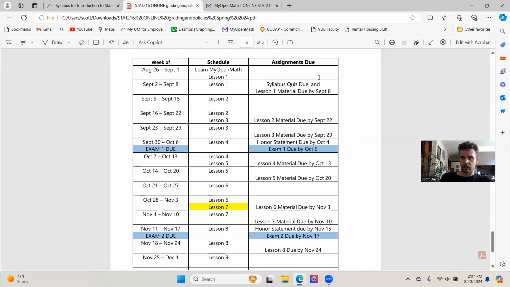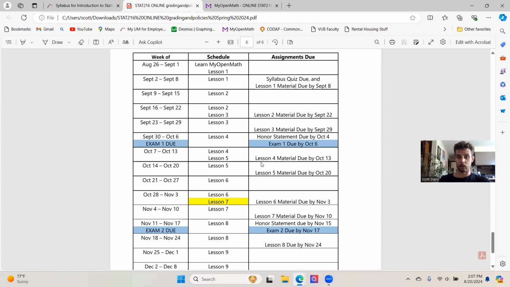One, again, there's a lot of time at the beginning of the course, and this is due to lots of movement and lots of students familiarizing themselves with the system. In general, I don't think you need 2 weeks for lesson 1. I don't think you need 2 weeks for lesson 2, but I don't want students to come into the class late or start getting overwhelmed. So you have plenty of time early in the course, but again, the content gets more difficult.